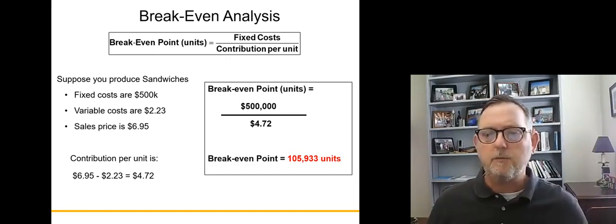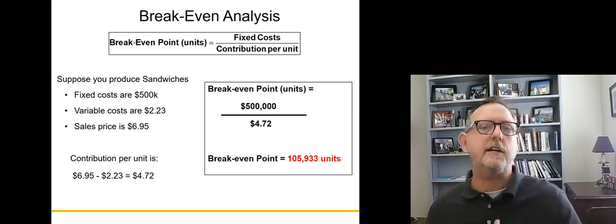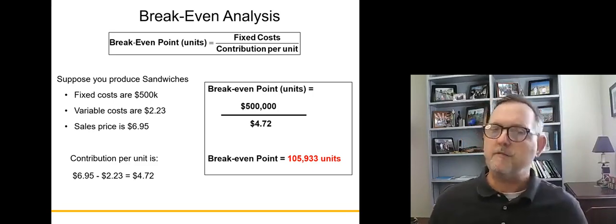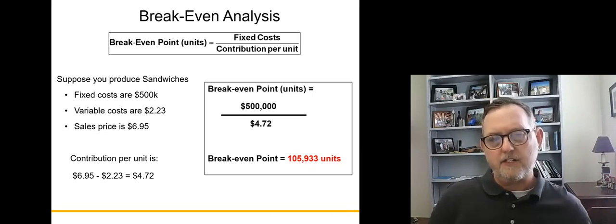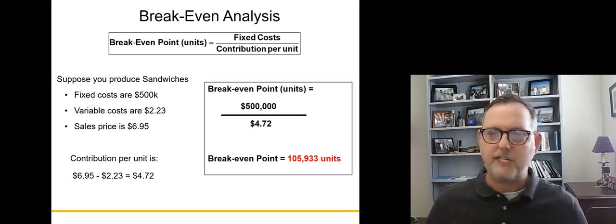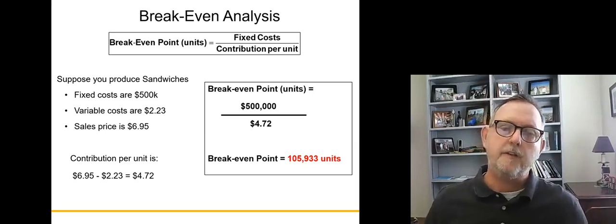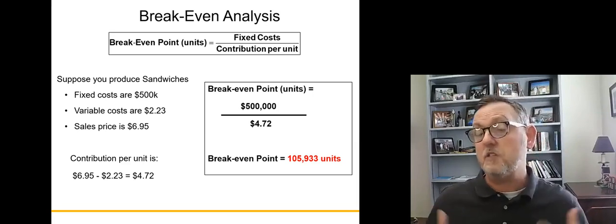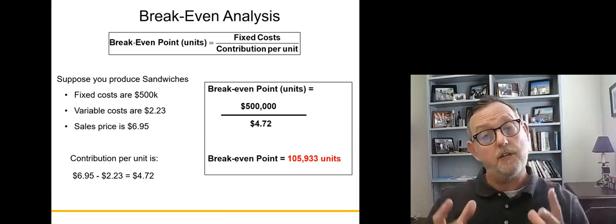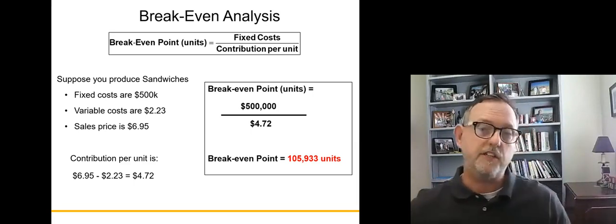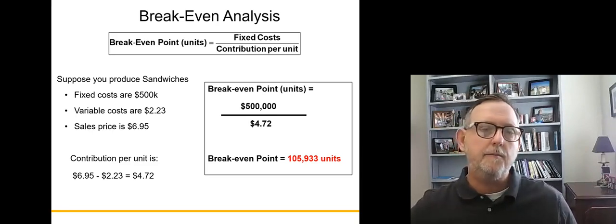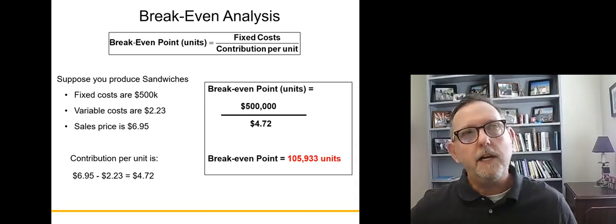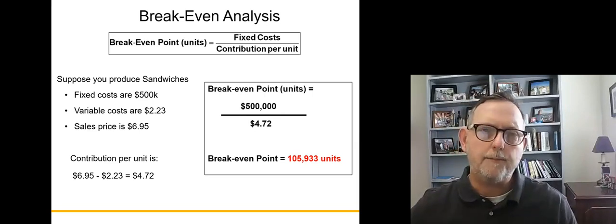Now, it's a little bit more complex in the real world because we wouldn't just sell a sandwich, we'd also sell a soda and chips and other items, right, that would also contribute to our fixed costs. So if I only sold sandwiches, this is how many sandwiches I'd sell. If I sold other items with sandwiches, then this would go down, right? I'd have a bundle of products and they would all contribute to fixed costs. And so I might not have to sell 105,933 sandwiches. Maybe I think about it as meals and I bundle it together and I figure it up that way.